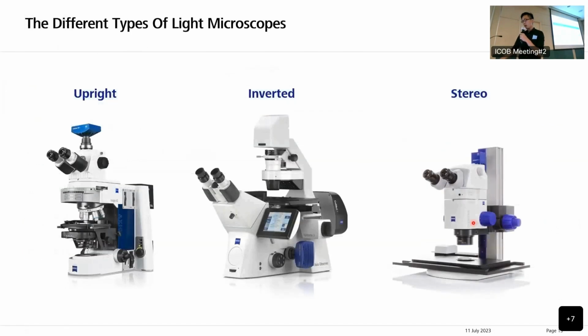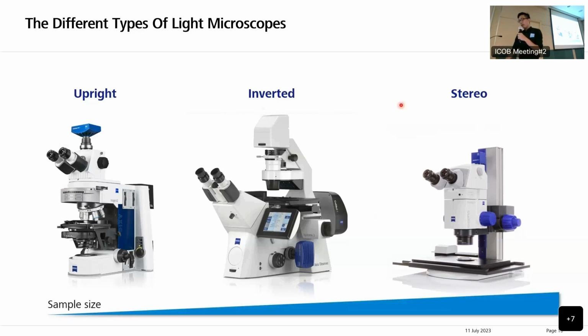Maybe you already know these 3 major types of microscopes, because we use an upright microscope to observe slide samples, and for the inverted type, we mainly observe live cells or other specimens immersed in solution or buffer. And before any experiment, you may also need a stereo microscope to do some dissection or to examine your samples, like zebrafish, or maybe plant samples.